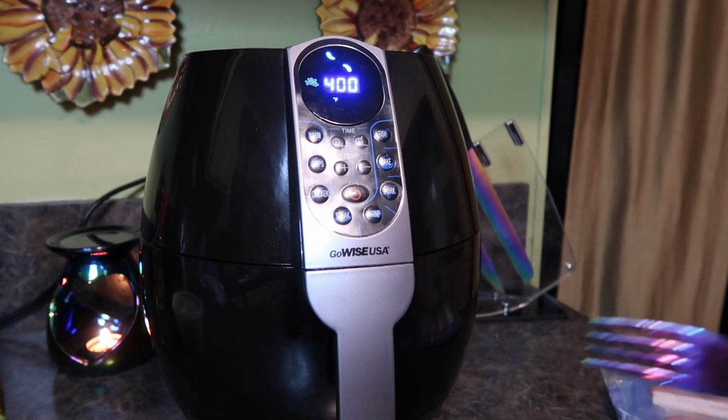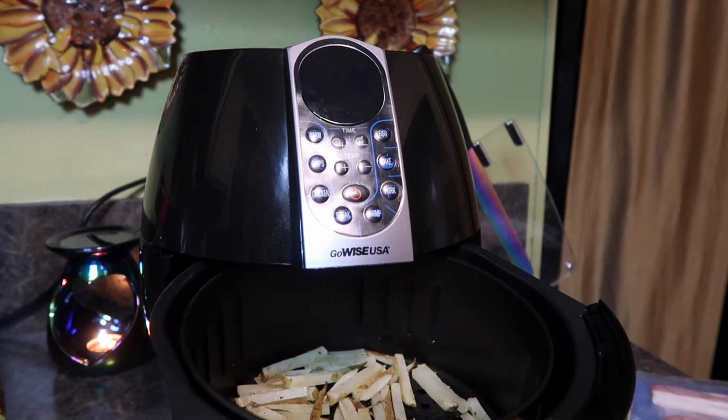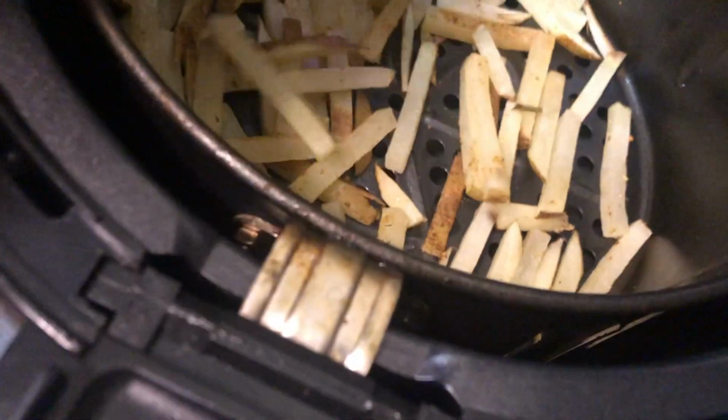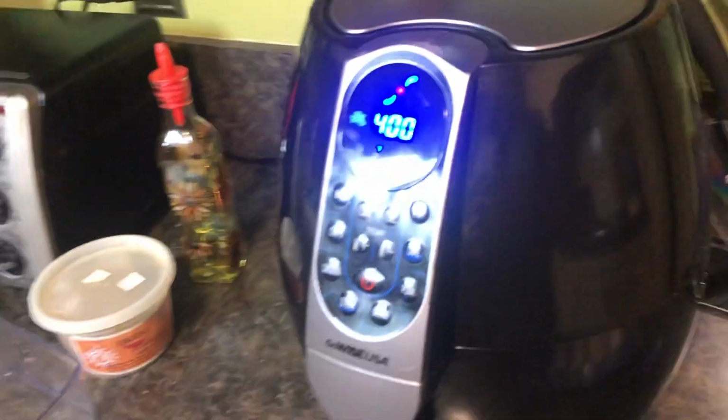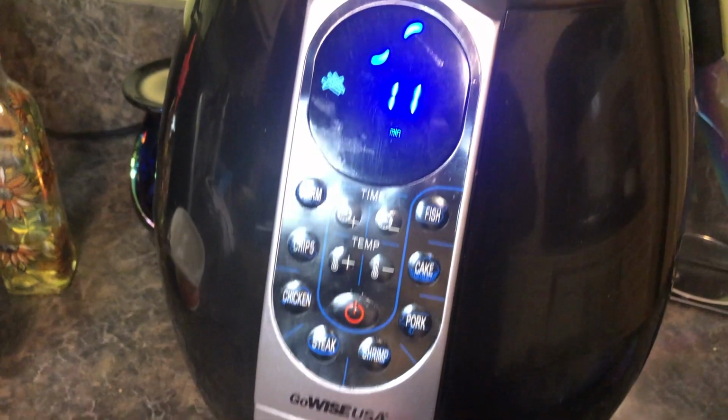Okay, we have 4 minutes down, so I'm gonna open it up. This is what it looks like after 4 minutes. You're still gonna wanna stir. Just move them around a little bit. We're going to put them in for 4 more minutes. Let it roll. Okay, we're back to check, and we have another 4 minutes, 5 minutes down.